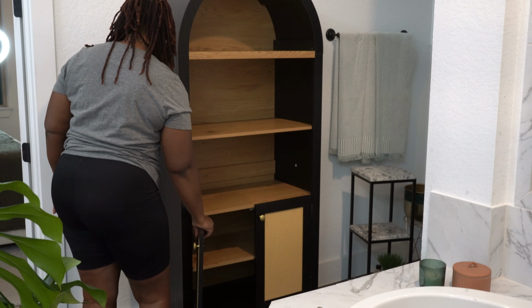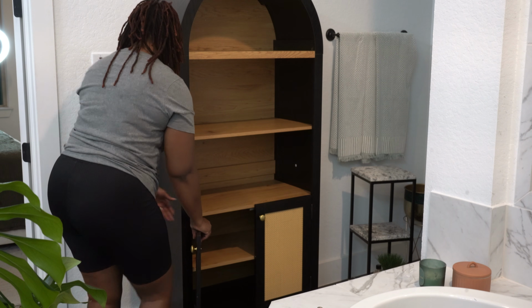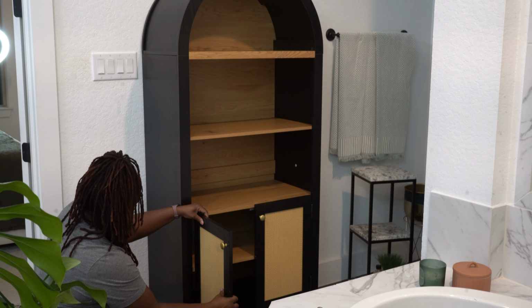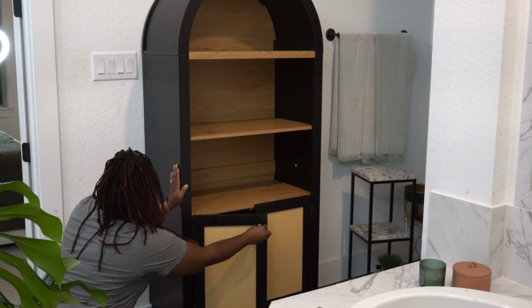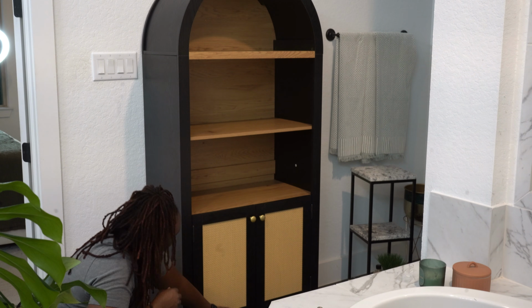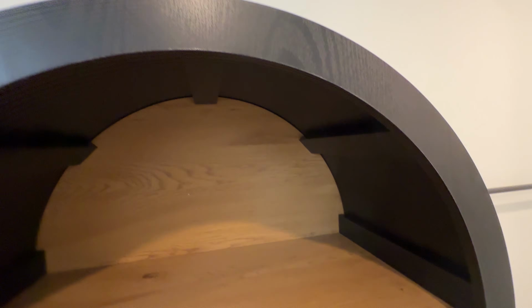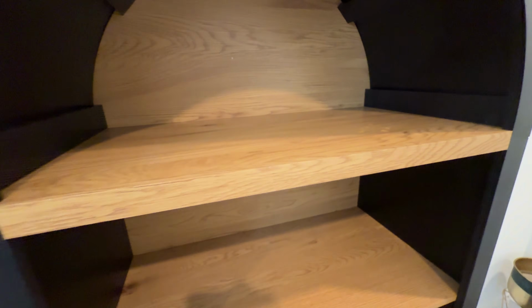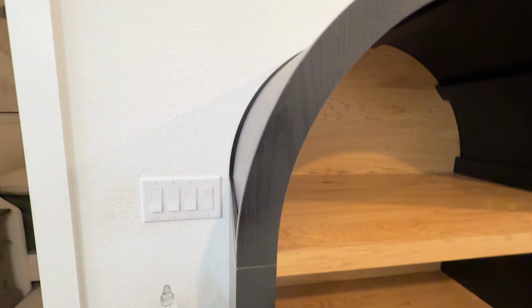I was really hesitant when I looked at all of these pieces. I'm not gonna lie to you, I was afraid, but once I got started putting it together, and now that it's at this place, everything lines up, everything matches. It's a nice color. It's solid. It's heavy. Like, this is a win.